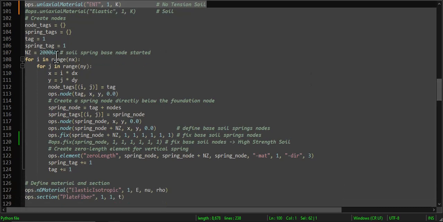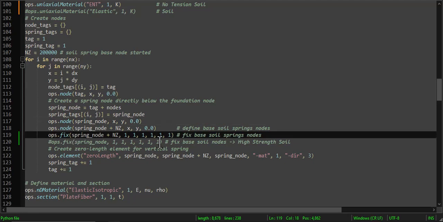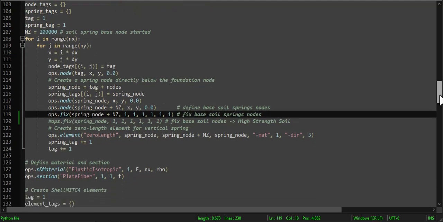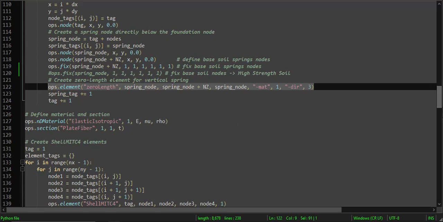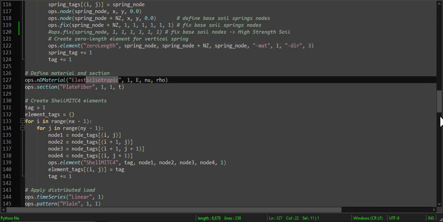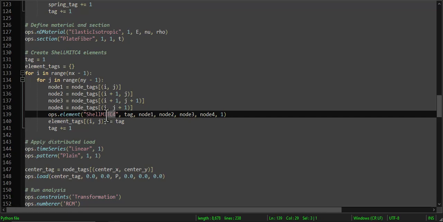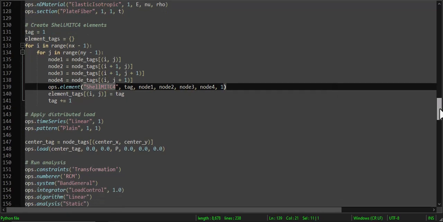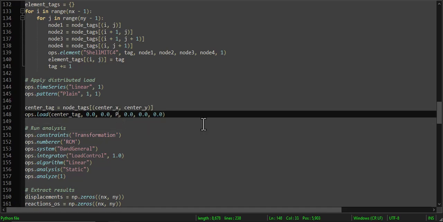And here we're going to define the nodes and coordinates, and also define the boundary conditions of this OpenSees file, defining the soil spring here as a zero length element in the vertical direction, and also defining the elastic isotropic material for definition of the foundations, and also a shell as an element, and also running the analysis as a static analysis and applying the force at the center of the foundations.